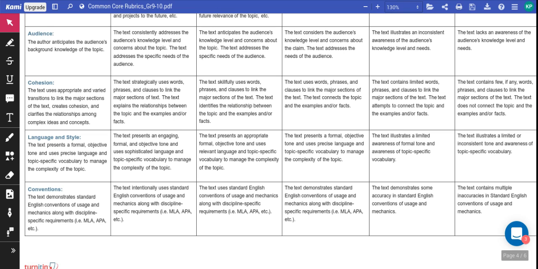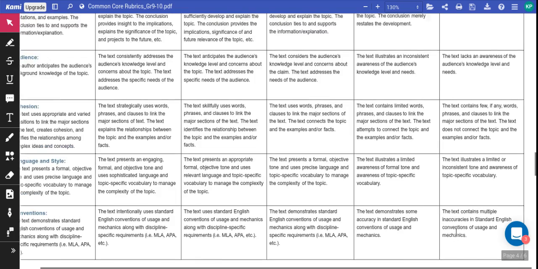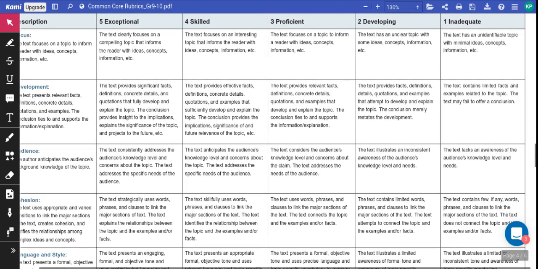Do you understand some of the terms that are really specific to the topic that you're talking about? And lastly, are you following the conventions that you need to? Okay, and we are going to cite our work using MLA, and we'll talk about how to do that. But are you also using the correct punctuation? Are you using the correct capitalization? And an exceptional text is intentionally using those conventions of language.